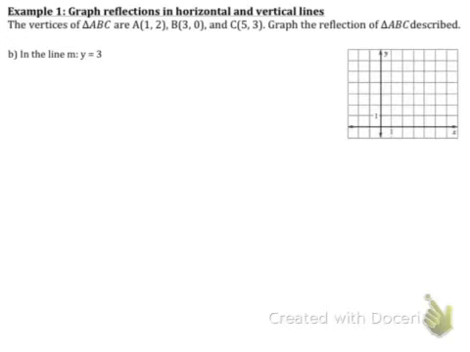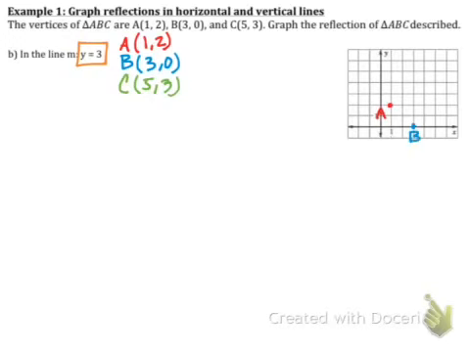Lulo. Well, example 1 says the vertices of triangle ABC need to be graphed as a reflection over the line y equals 3. I always like to write down all of my coordinates at a faster speed, A, B, and C, just to pull them from the problem. I would then highlight the fact that it's going to be that shape, which is a triangle, that is going to be graphed and reflected about that line. So here's A, B, and C, connecting all my points and my vertices.